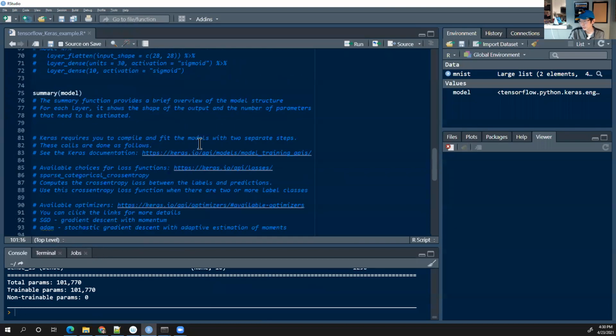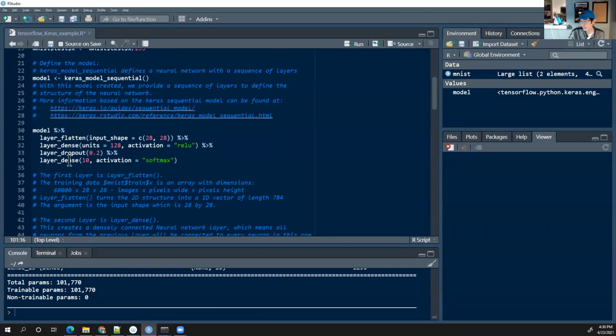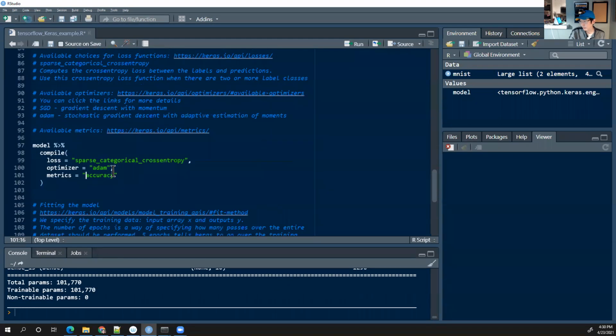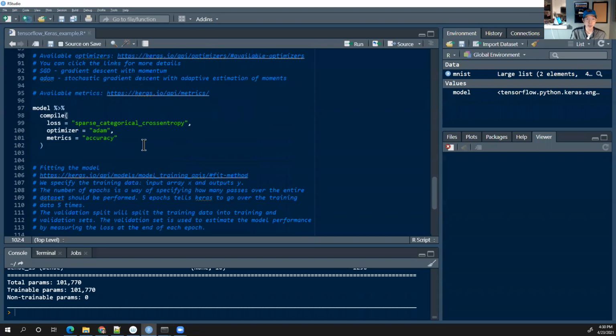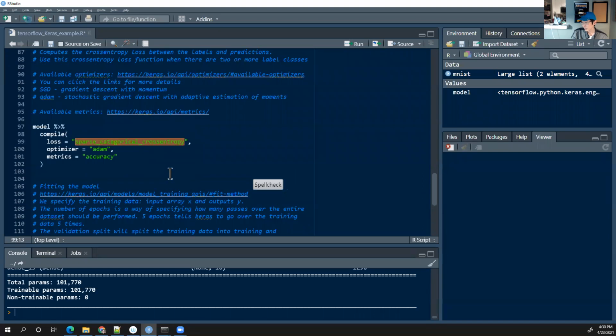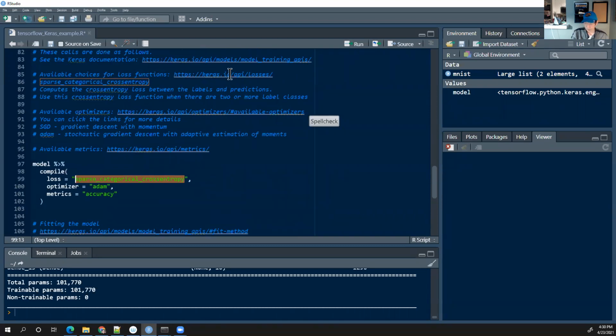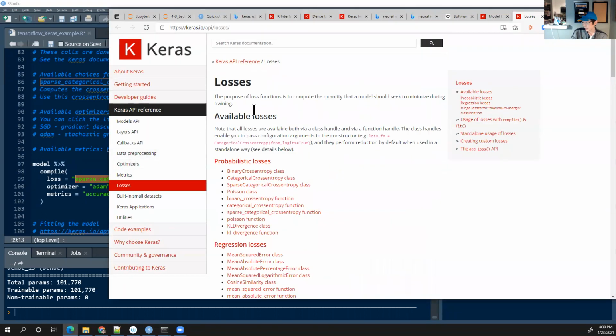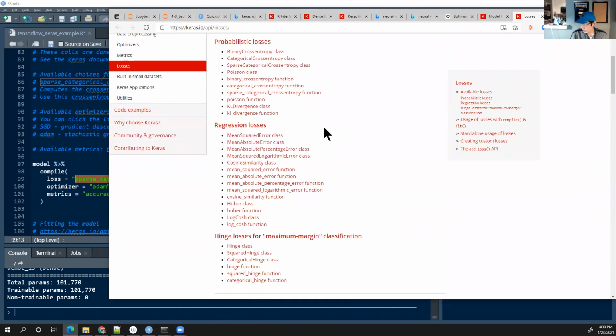Okay, so here in the model specification, we specified the layers. Okay, and then for the compiling part, you're going to specify how you are measuring loss. Okay, in class, the way we measured loss was using the mean squared error. We just said, you know, take the difference, measure the squared error, okay? You have a few different choices for the loss function, okay? So I have that linked here, okay? So there's all sorts of ways to measure loss, okay?